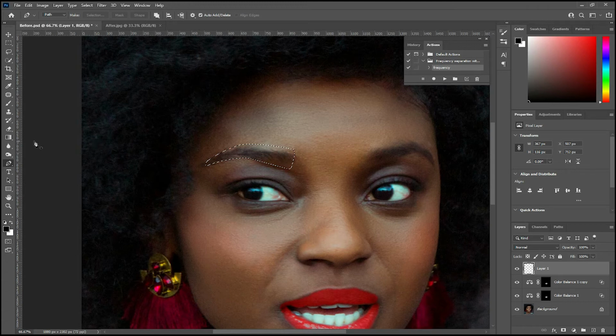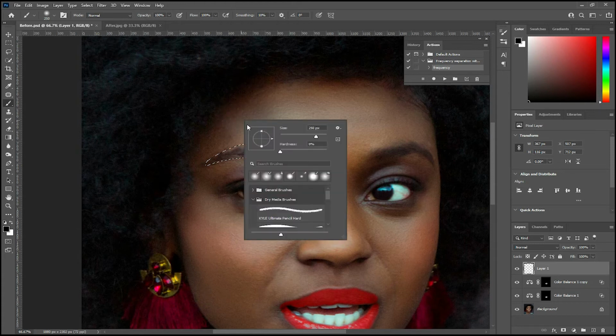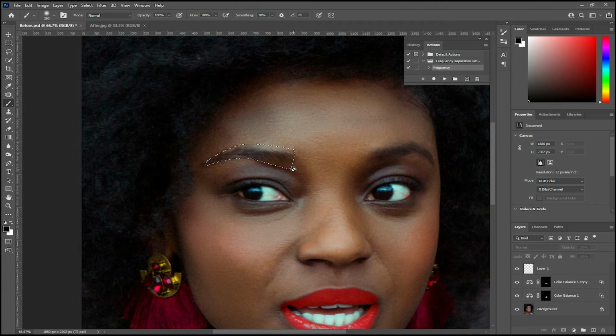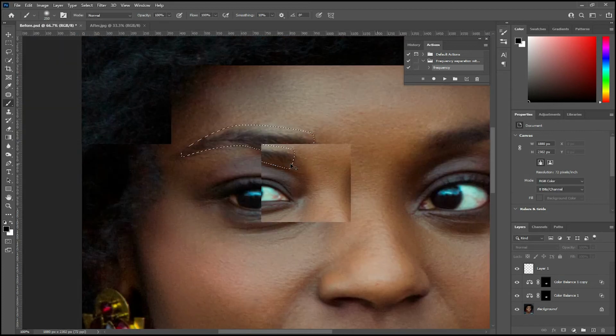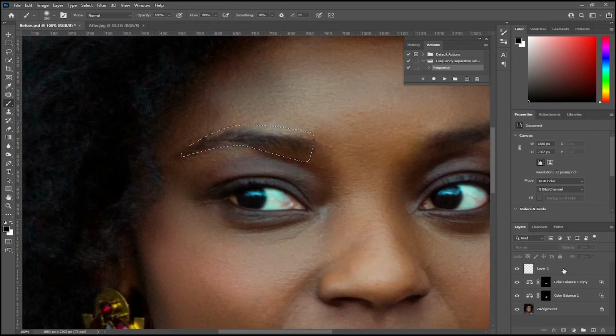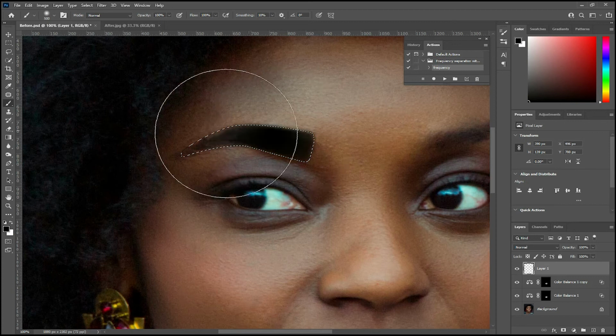Let's pick the brush tool. Press Shift F6 to feather. Increase the feather to 5. And now pick your brush tool and begin painting.